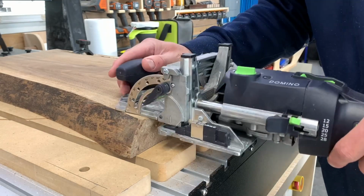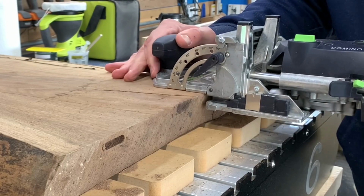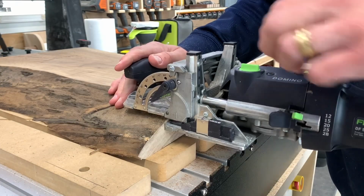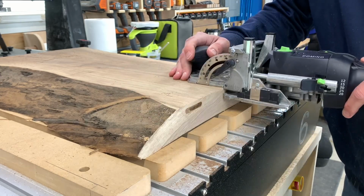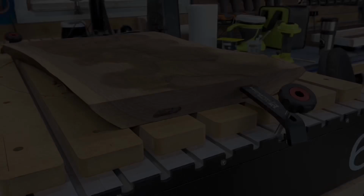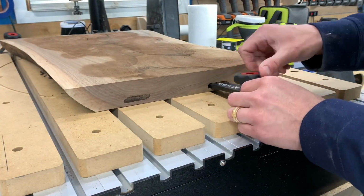But having the CNC in the shop now, I wanted to see how quick and how easy it was to flatten this. A good friend of mine, Chris, over at A Glimpse Inside, recently shared his tip with me on how to clamp these down. He uses a Festool Domino to cut pockets into each end of the slab, and this accepts the clamps so that way the clamp is out of the way of the bit's path as it's going back and forth in a raster program, flattening the chunk.